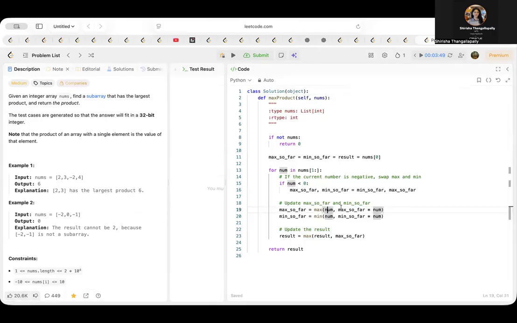So number and maximum you're taking. So max of this and min of this.